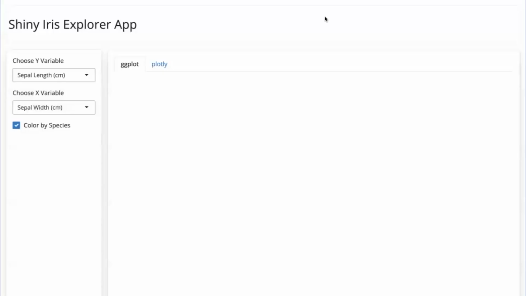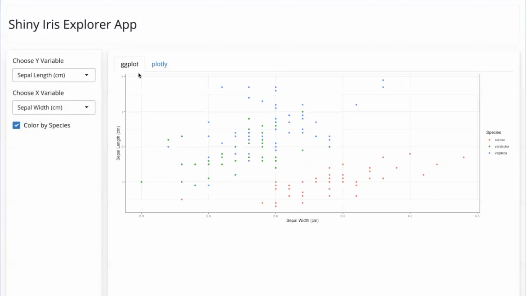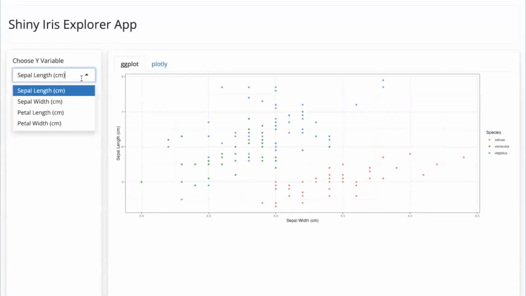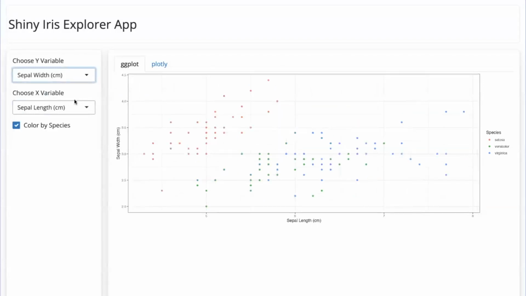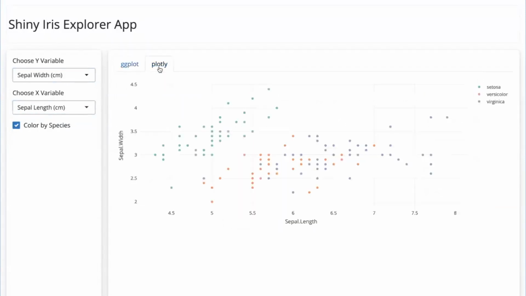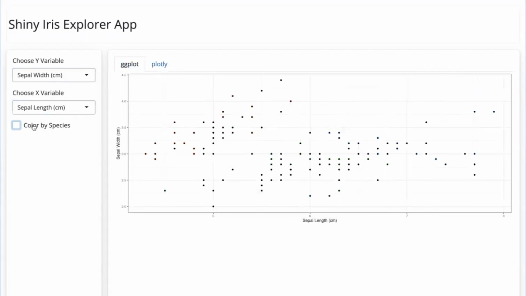So run application, and we get our slightly different looking, but nonetheless just as effective plot with our updated dropdowns, our nice variable names in both the x-axis and the dropdowns, and we get our plotly. Again, we still didn't fix the variable names there, but we could do that if we wanted to. And it also works colored by species for both plots.